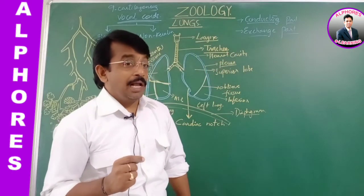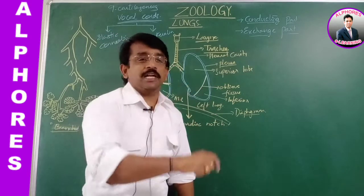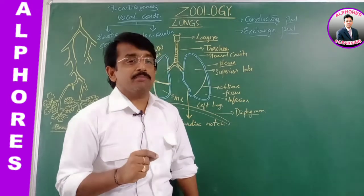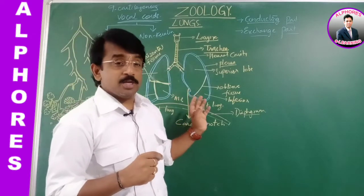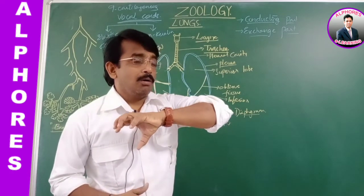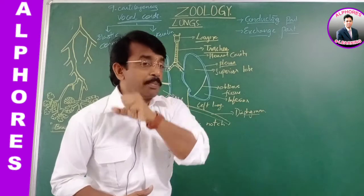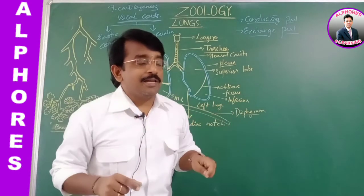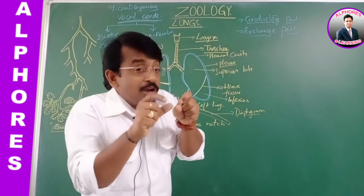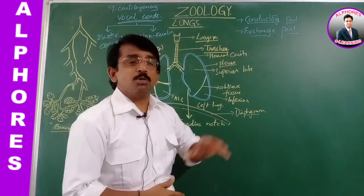Now the question is whether the quality of the sound is influenced or not. Definitely, quality is maintained by means of the larynx as well as the oral cavity, and even the sound can be regulated by the tongue, the palate, the muscles of the tongue, the muscles of the palate, and the muscles of the pharynx. See that when we are talking, the tongue moves. How? Because of the muscles. This is the reason why we are able to regulate the quality of the sound.